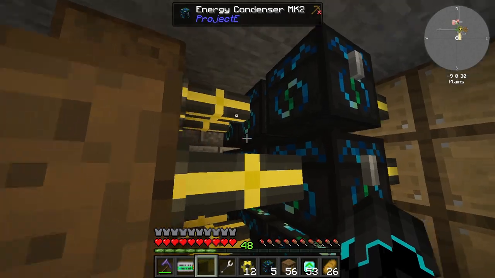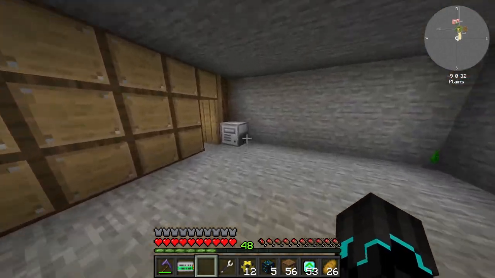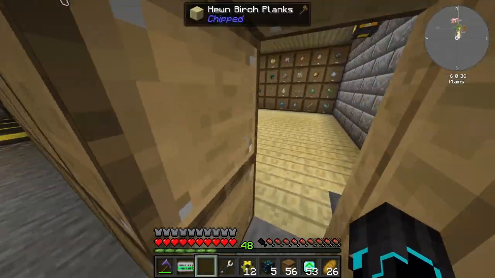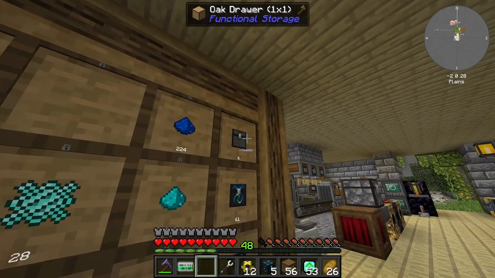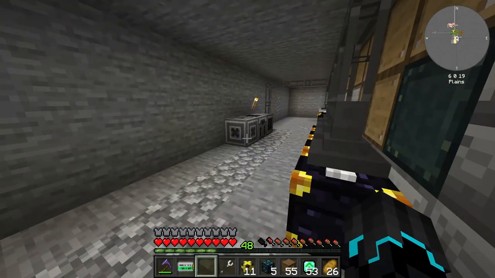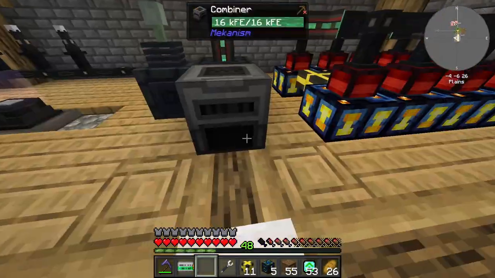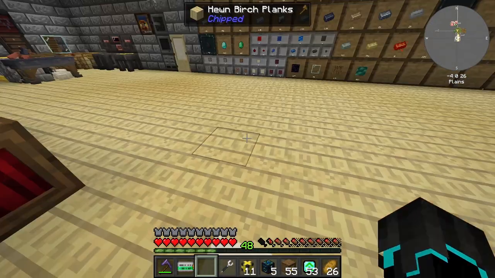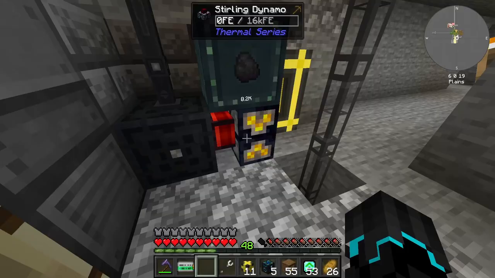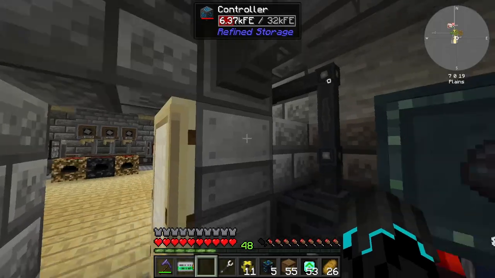Oh my. This is fun. Oh, I haven't set that. Uh-oh. Yeah, make sure that you actually set what it needs to produce in there. Otherwise, well, you won't get very far with your production now, will you? We have run out of power in our controller. That is very, very interesting. We are currently producing 40 RF a tick, and if I just go ahead and take this augmentation and put that in this dynamo, we're now producing 160 RF a tick, and there we go. Okay, so our usage has raised to 62 FE a tick.